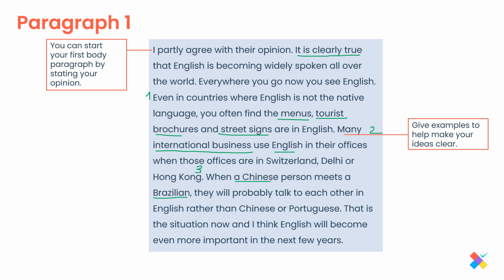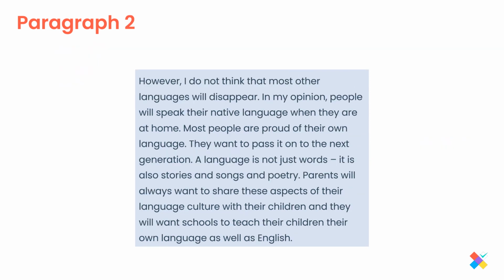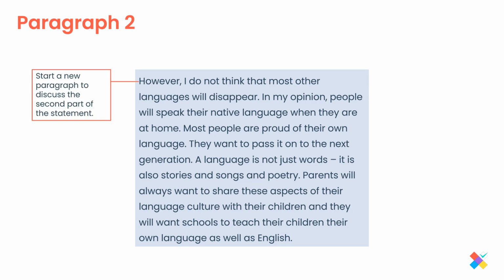Well, since the candidate said, "I partly agree with their opinion," it means that in the second paragraph, you'll have the other side. When you discuss the second part of the statement, and again, if you have a look, you also have an opinion here: "I do not think," and then, "In my opinion, people will speak their native language." And again, we have examples here. People will speak their native language. The first example here: "Most people are proud of their own language. They want to pass it on to the next generation."